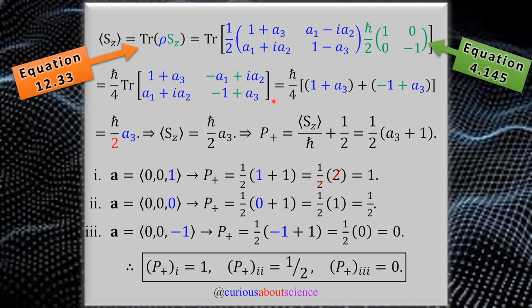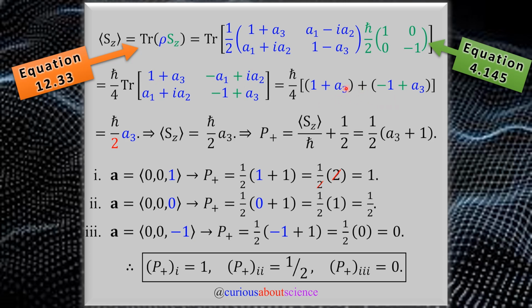Trace sums the diagonal. We see that this goes there. Easy enough. We see that this 1 and -1 cancel. We have a duplicate of A3, which is the Bloch vector component. So we're pretty good there, which is really what we want. We simplify this down to one Bloch vector component for SZ. Makes sense that A3 is the Z component, so it's all coming together, which is, again, remarkable how well it's working. I would not have suspected that, but somebody else did, and it revolutionized a lot.